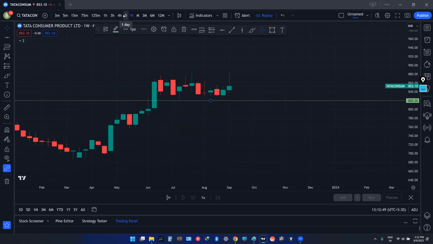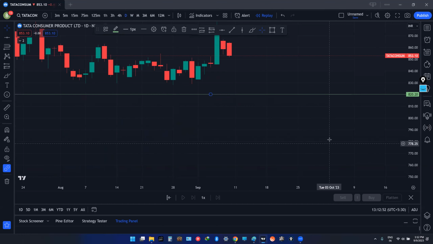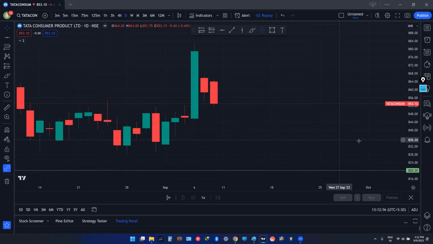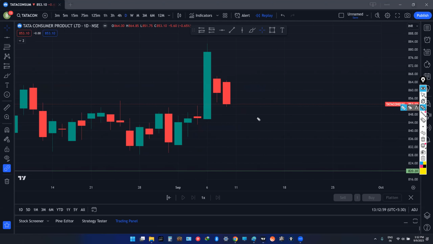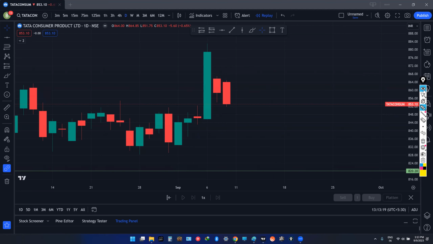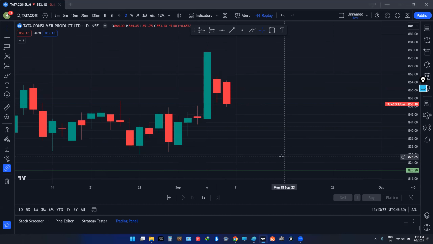Now if I go to weekly or daily, I see something like this in daily. There is a rally base and a rally, there is a demand zone. Most probably on Monday or Tuesday, keep IOCL, I told, keep this in your watch list. Tata Consumer also. Most probably in this area, 850 to 836, it will come and then it will go up. As far as my analysis is there, it will go up.